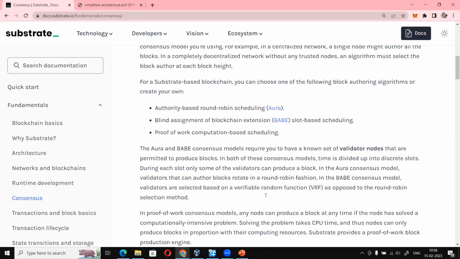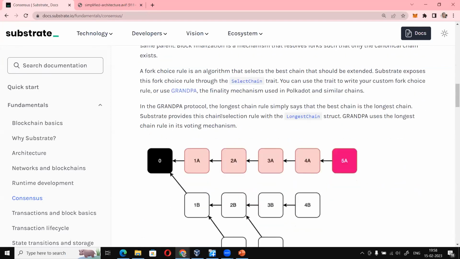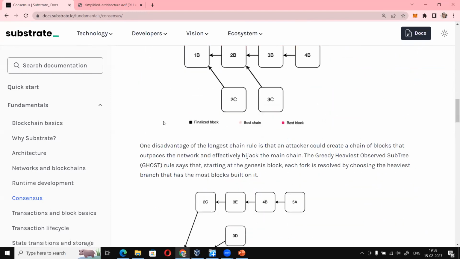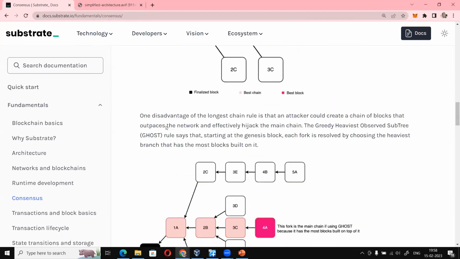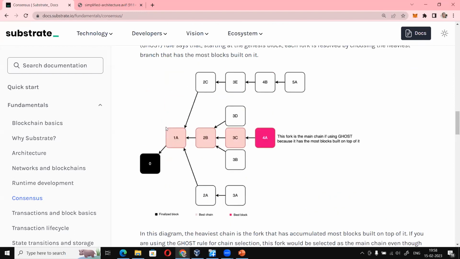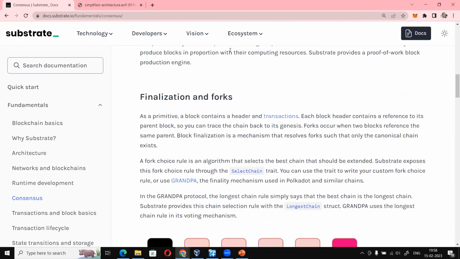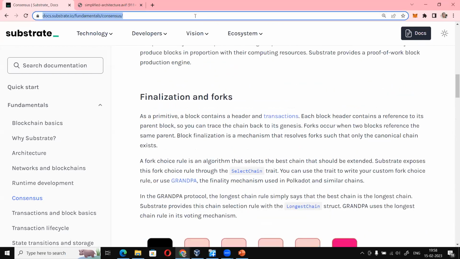And for finalization, there is GRANDPA. You can read through this about consensus. I'll also put the consensus link in the chat window for your reference.